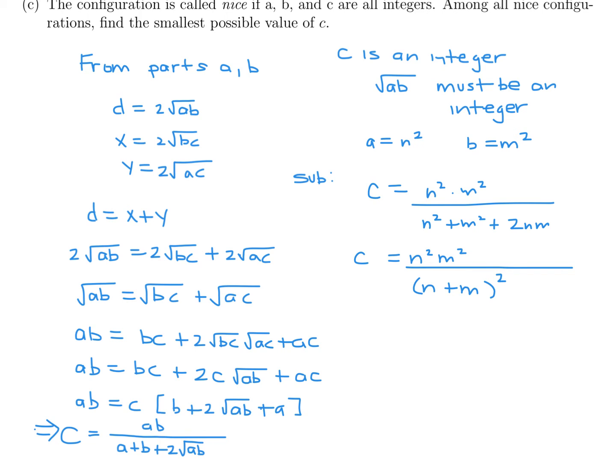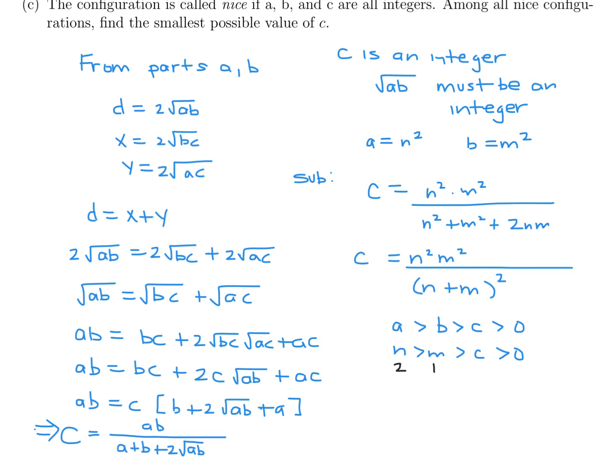Okay, so what are we trying to find? The smallest possible value of c. You have to remember something that they gave us at the very beginning, that a is greater than b is greater than c is greater than 0. So we have to choose accordingly, because I think we're going to have to do some trial and error here. And if that's the case, then n is greater than m, greater than c, greater than 0. Okay, so c has to be an integer. All right, so the smallest possible integers I could choose for n and m are 2 and 1. But then c would not be an integer, right? Because c's got to be less than 1 and greater than 0, and everything less than 1 and greater than 0 is a fraction.